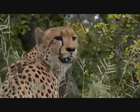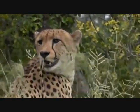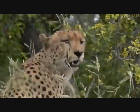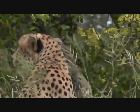But you can see the flies are still at it, and they're still bothering him. In fact, the flies have actually gotten worse now that we've got into this thicker bush. There are a little bit more of them, and they're all over us at the moment. I look like I'm covered in them, and I think Darby's also getting lots of them on him, so we feel for this cheetah, can understand his frustration.